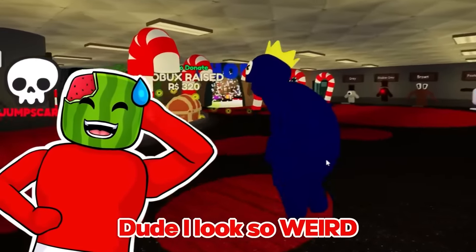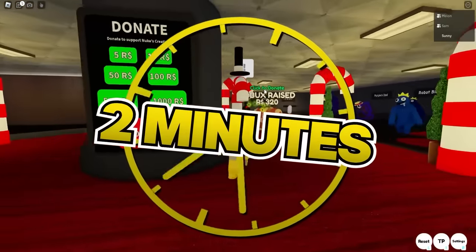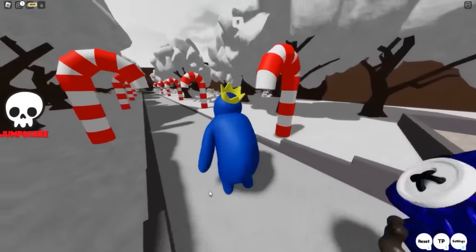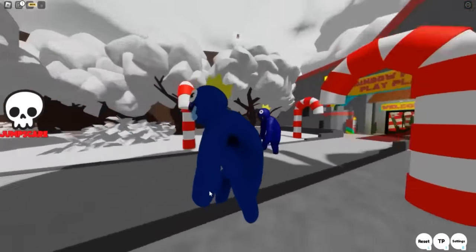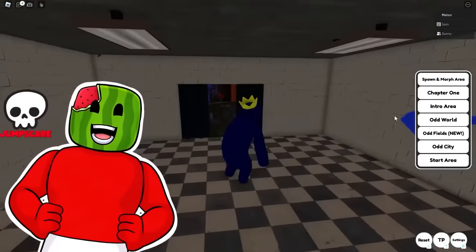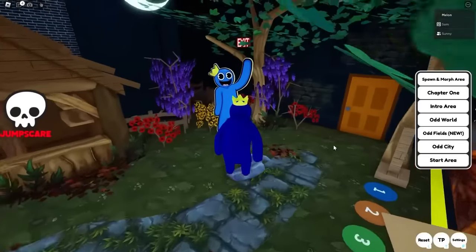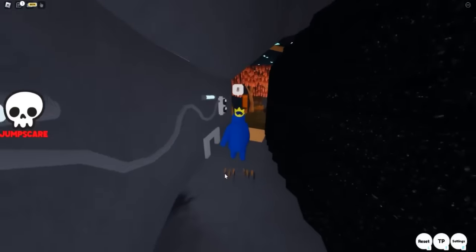Dude, I look so weird. Melon, you're so freaky. Okay, you guys have 2 minutes. Good luck. All right, Melon. Do we want to hide out here or in the chapter one area? I think we should probably hide in the chapter one area. All right, let's go. Just gotta find some cool spots, Sam. Somewhere blue to hide in. I'm sure that there are plenty of blue places.